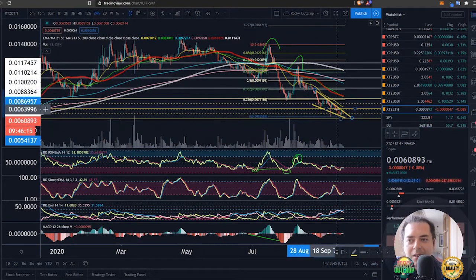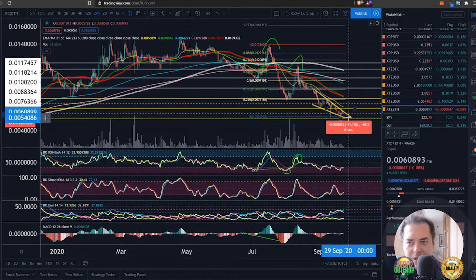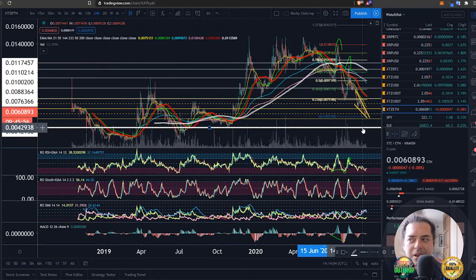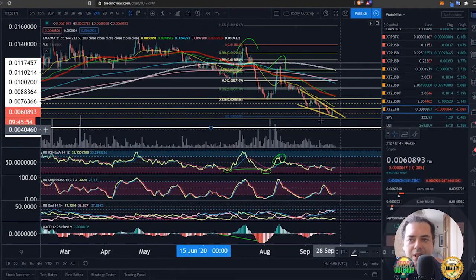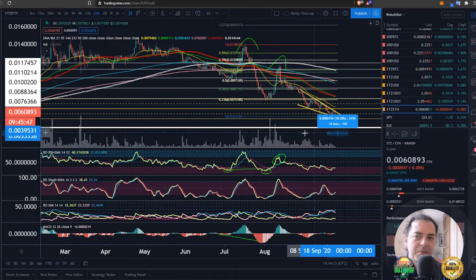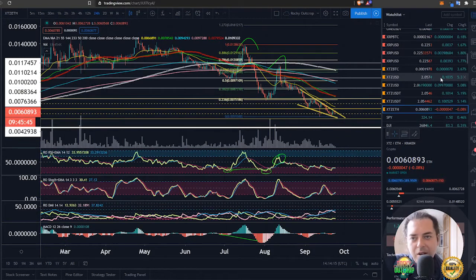Movements down towards the lower side currently, we have to be reminded that you have easily 10% down below us to stay within this wedge, and then movements down past that zone could be looking down towards our next area. I'll just stick a quick horizontal in here and say you could then easily be looking down as far as that, which is of course another huge chunk of the price from where it is right now. You'd be talking about a 30% decrease in price. So you don't want to see that happening, but there are both sides of the story.